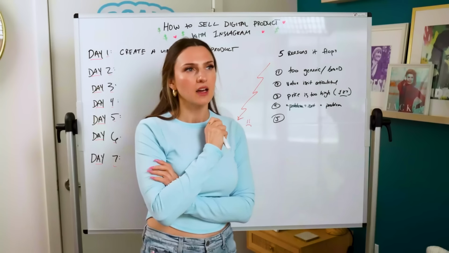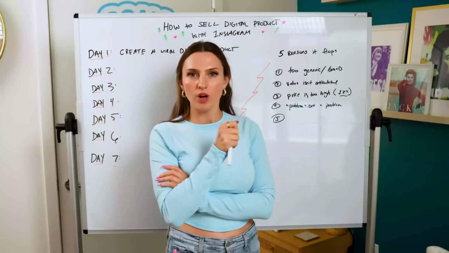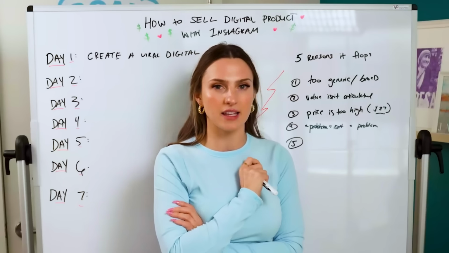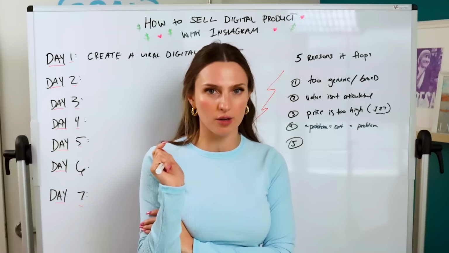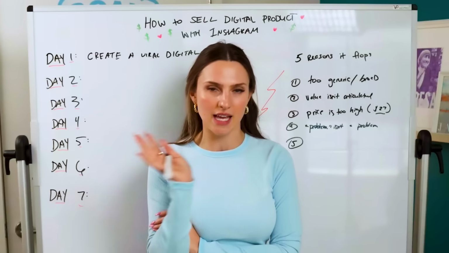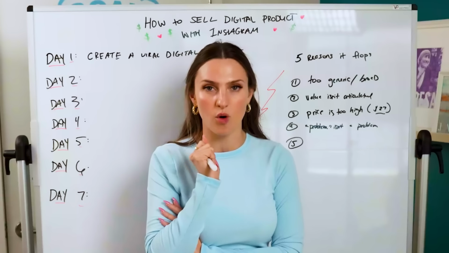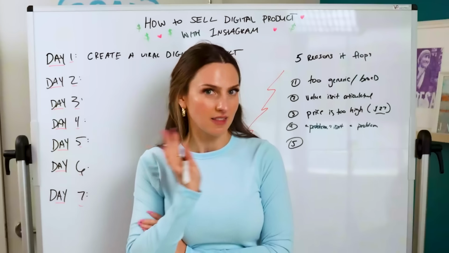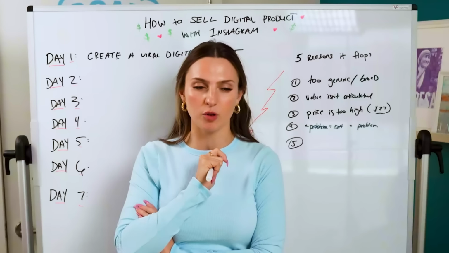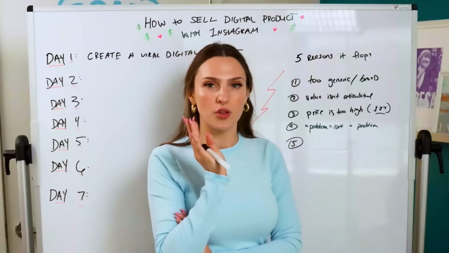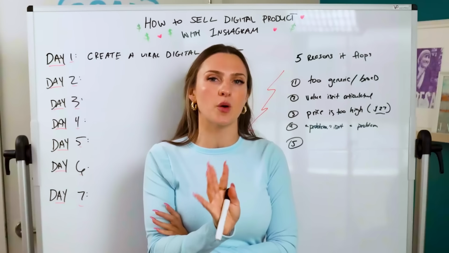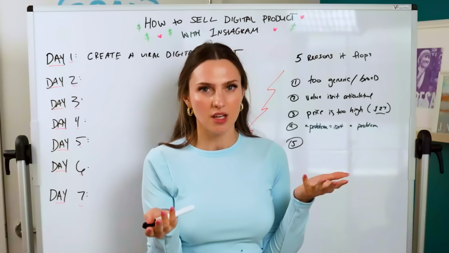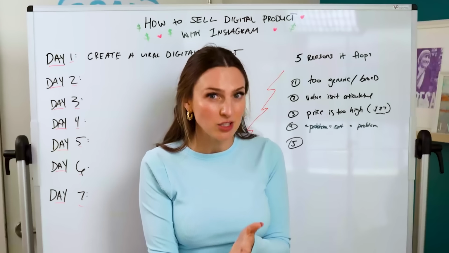It might be something like how to organize your adult coloring books. Someone might get really excited about adult coloring books. They might have a whole craft section. They love the way they organize their adult coloring books. Their friends and family have said, oh my God, I love how you set up your adult coloring book thing. And they're like, oh, this is going to be great, other people are going to want to know how to organize their adult coloring books. That's not a problem people are willing to pay to solve.